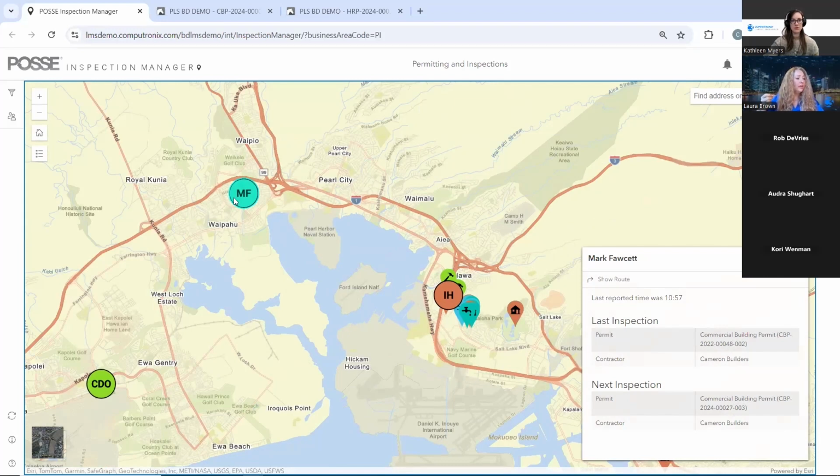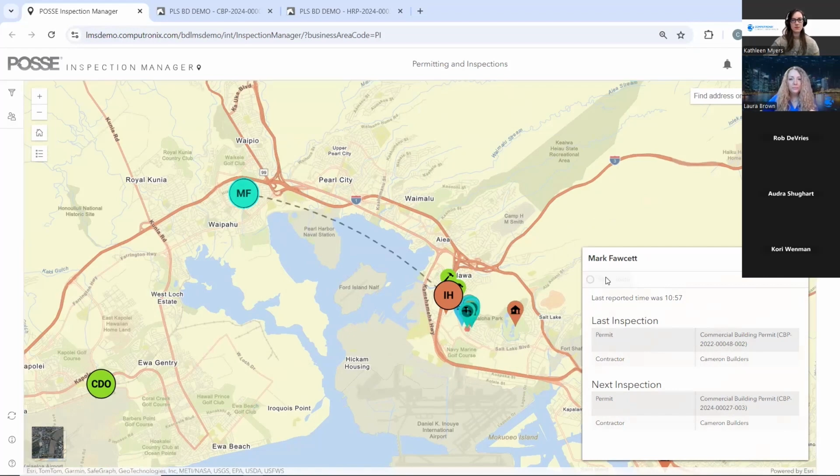So the last known location, we're going to get this information updated in the system in a few different ways. It's going to happen, of course, when we first get into the application. It's going to update all the last known locations for the inspectors. There's a refresh button here at the bottom left. It'll update when we use that. It's also going to update every 15 minutes. If we're just sitting here using the system, it'll just intermittently update every 15 minutes with the last known location.